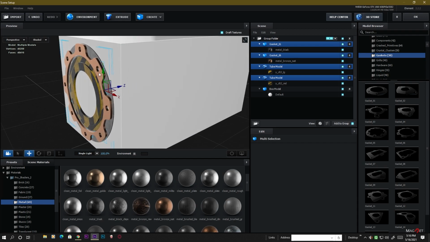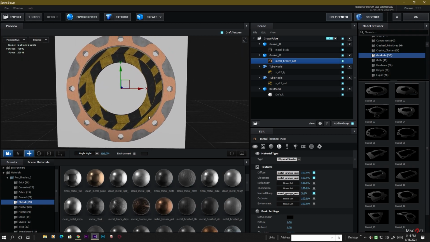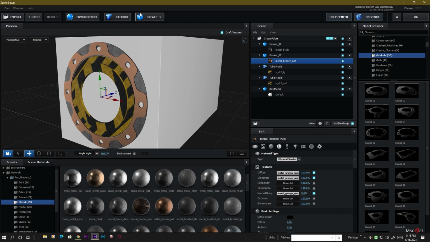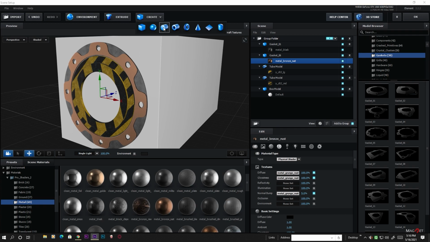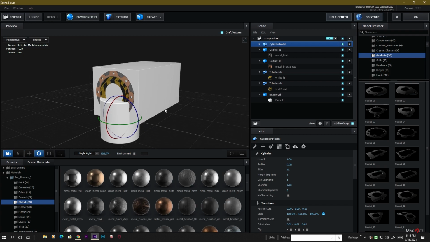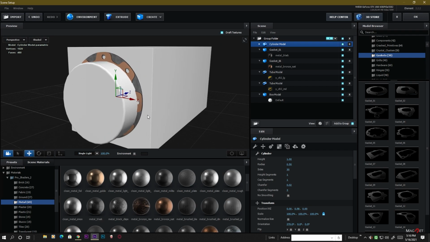Okay, so now if we select only this one gasket and push it a little inside, like this. So now we make another cylinder here, select the cylinder, and now we rotate this, and this will be the slice of the metal.